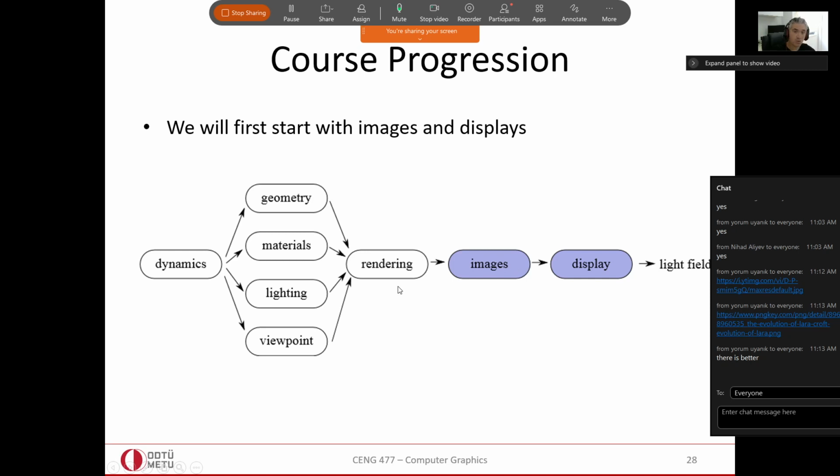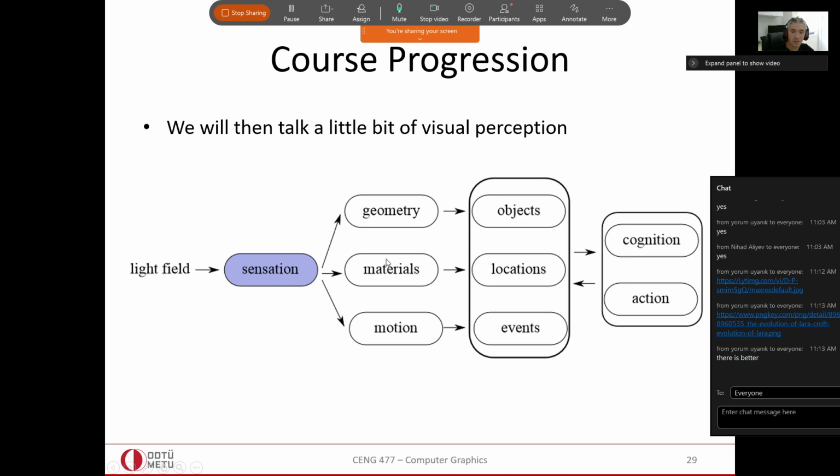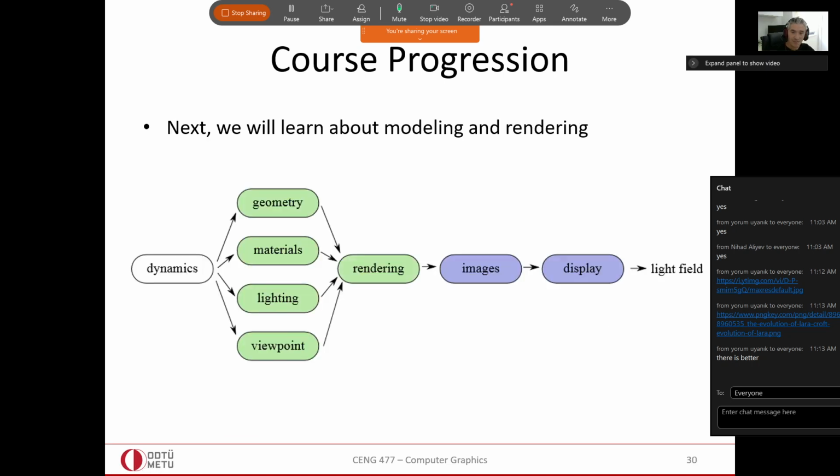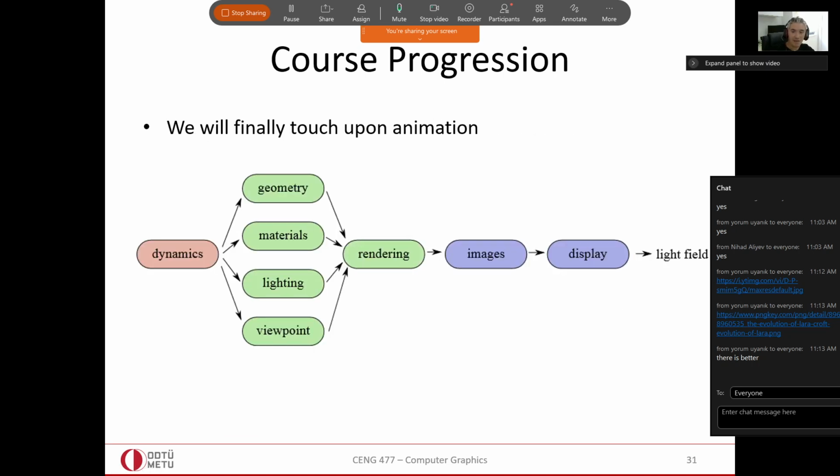Our main focus in this course will be on this rendering part of this system. This geometry, materials, rendering will be the main thing. Usually we leave animation to the last week of classes. We just talk briefly about what problems are there in animation. We'll briefly touch upon animation in the final week. So most of the course is going to be this green part, rendering, how we model the scene.